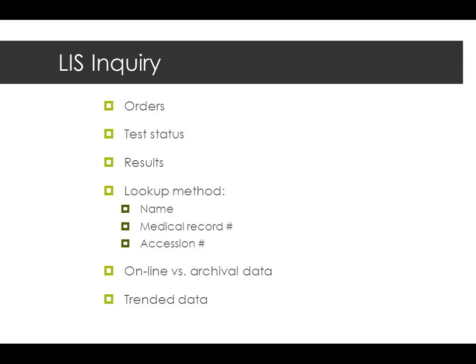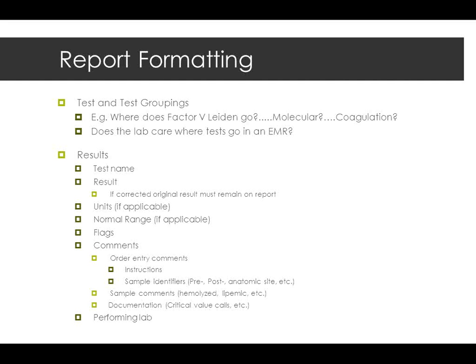How much data do you keep online versus when do you archive it into a different format? Might be a little harder to get to when it's archived, but it keeps your system overhead in terms of the database size more manageable if we take things off. Currently we have 2 years online. We actually increased that to 5. Oh, online 1 year. And then archive, we go back 5 years, but then you have to do some special steps to get into the archive data. And then being able to look at trended data if someone wants to see what's going on, we can usually do that out of the LIS, but a lot of the EHRs now have that functionality.